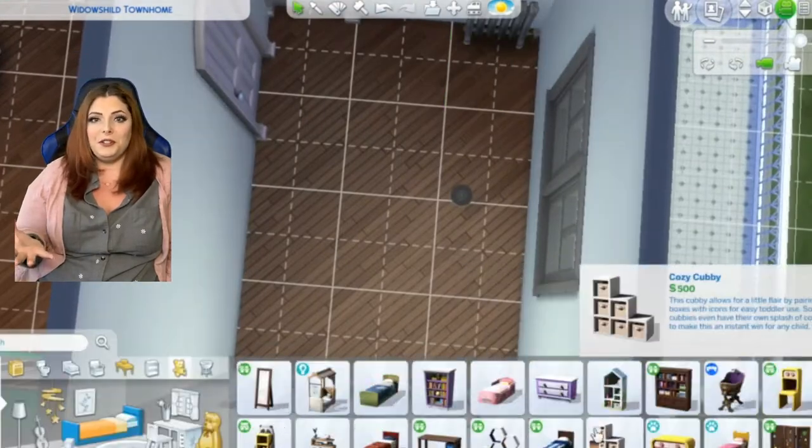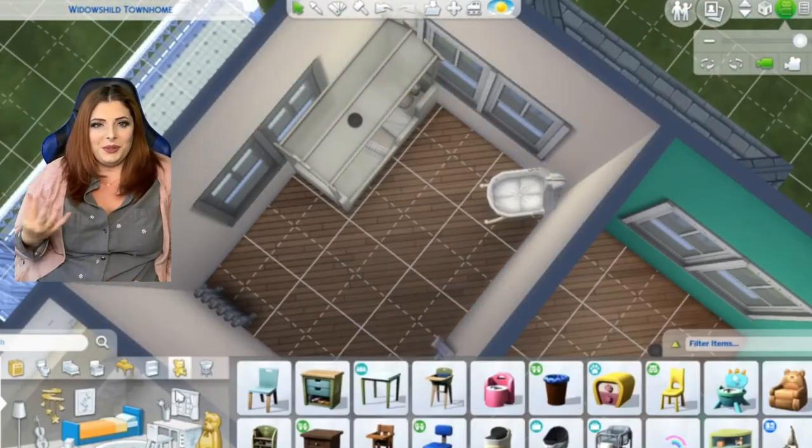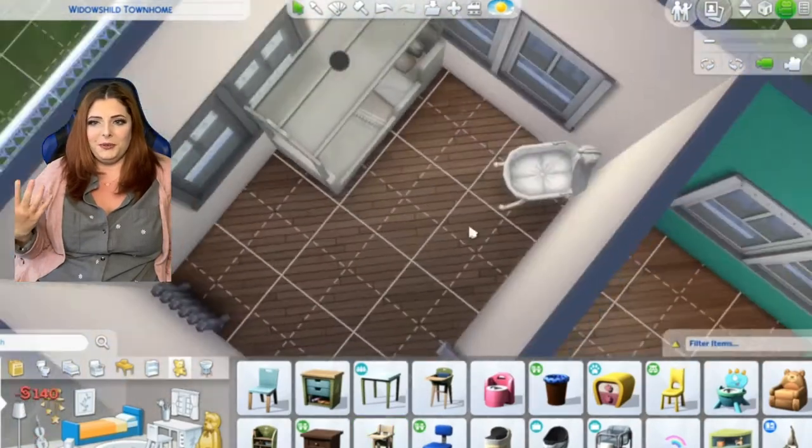Then we move on to the toddler baby room. Again, I kind of love how this one turned out. I just love muted tones in the toddler rooms that I do.